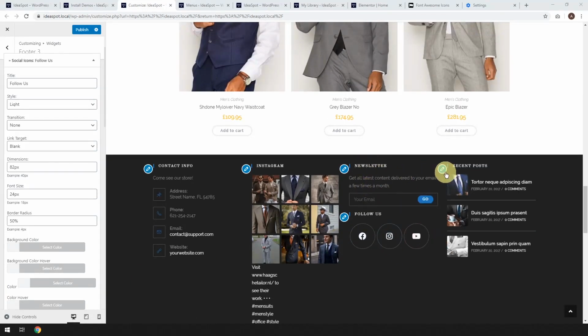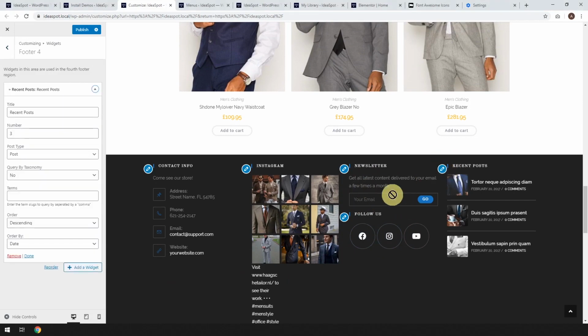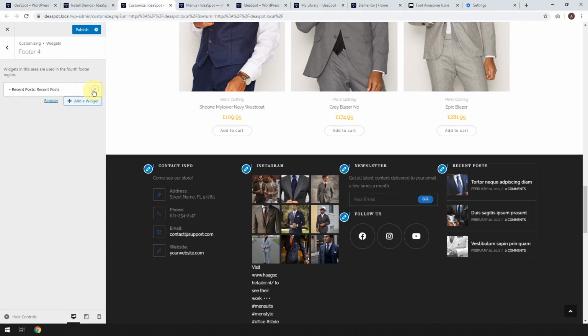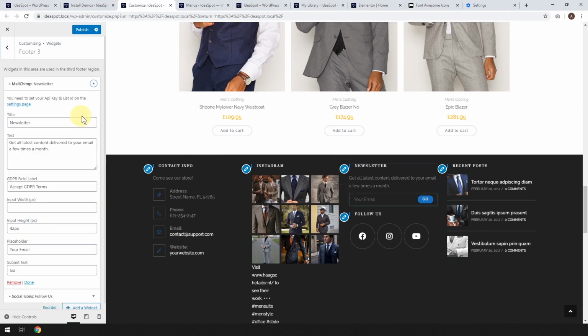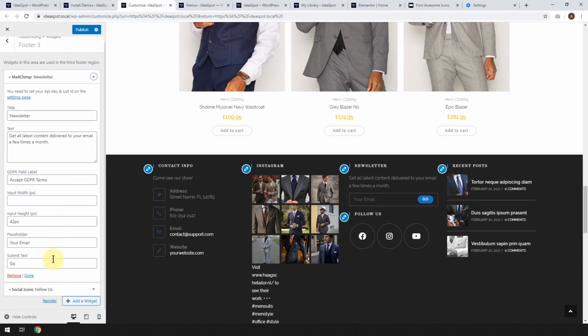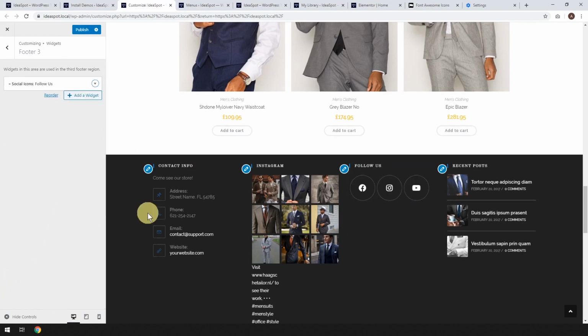We've got newsletter. I don't think you're going to get many email signups in the footer of a website. So I don't really want this newsletter thing in here. So what have I got? I'm on, here we are, MailChimp newsletter. Now, you could actually add MailChimp to here, but like I said, I don't think I'm going to get too many email signups in my footer. So let's go ahead and let's remove that widget from there.